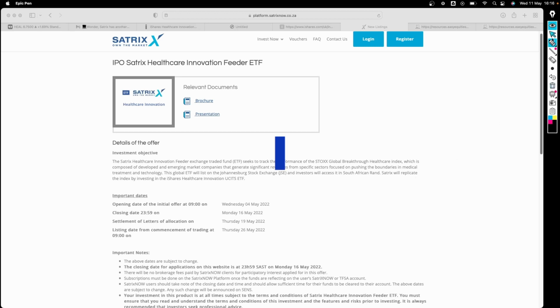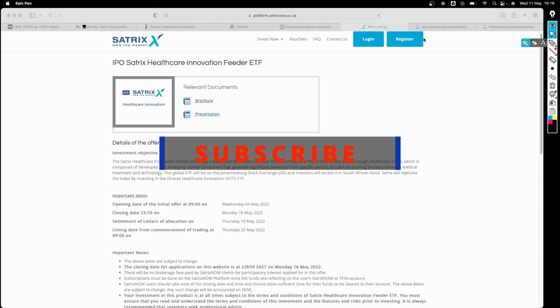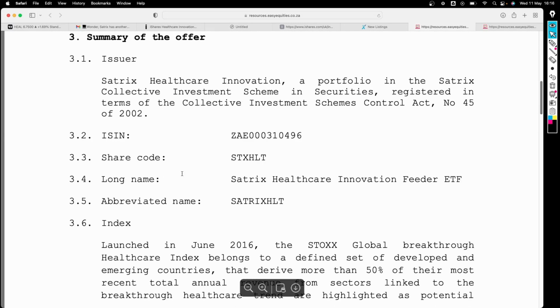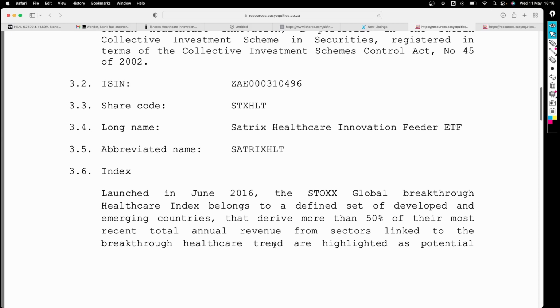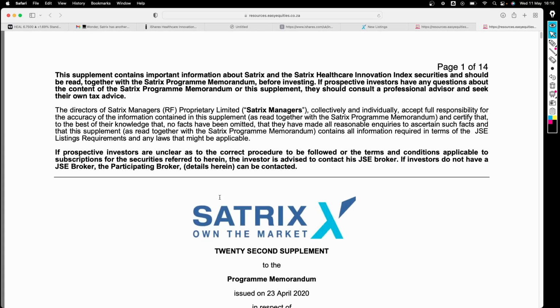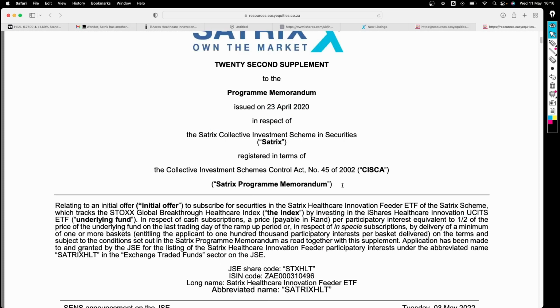Right, now that we have covered that, let's see what the brochure is. It's simple, like a stock exchange new service announcement that covers what was discussed previously. But if you look at the presentation, it covers a lot of things. There are things that I would like to share with you, so that whenever you buy this ETF, at least you are making an informed decision. So as we are looking at this presentation that they've presented.